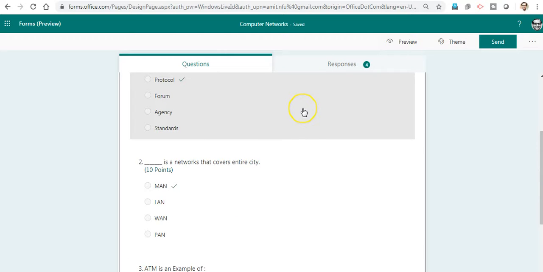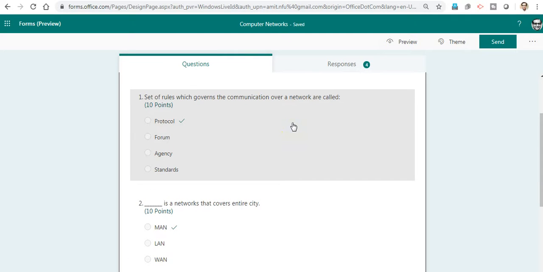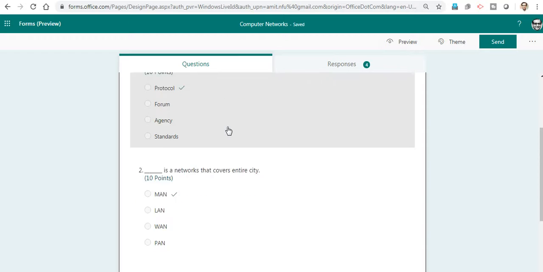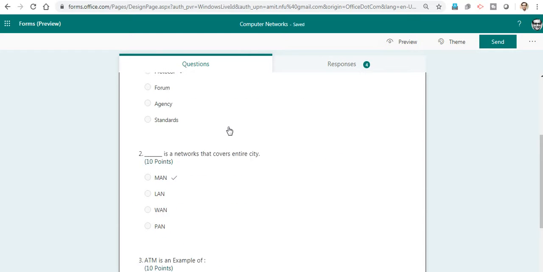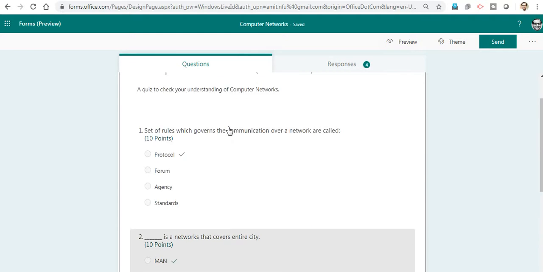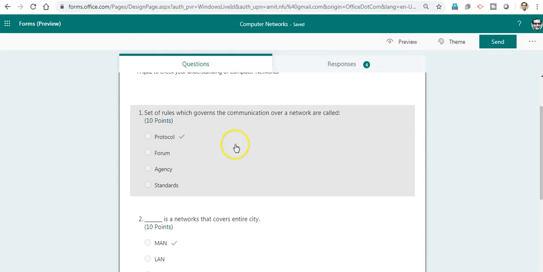It's an interactive quiz. So I would like to do 2 things. First, I would like to make every question compulsory so that students may not be able to skip them. They have to attempt them all. Second thing I'll do, I will shuffle the order of the answers in every question every time the quiz is reloaded, and also I want to shuffle the order of questions in the quiz every time the quiz is reloaded.